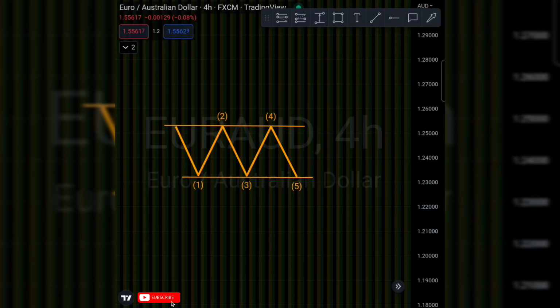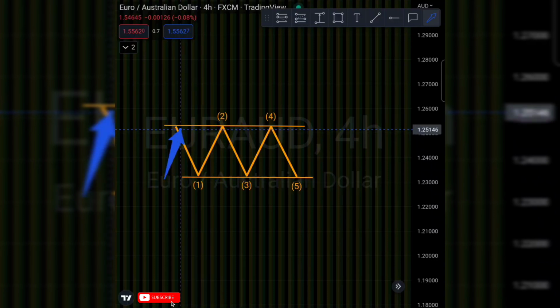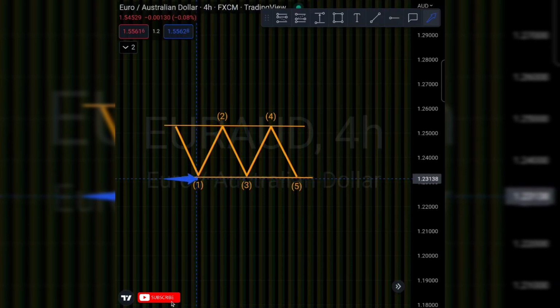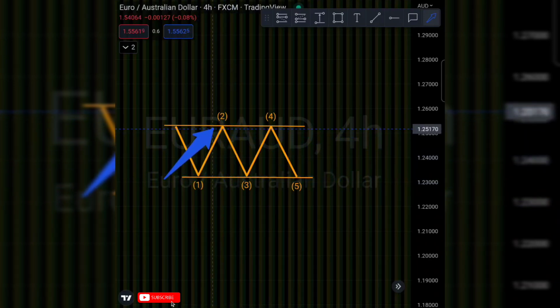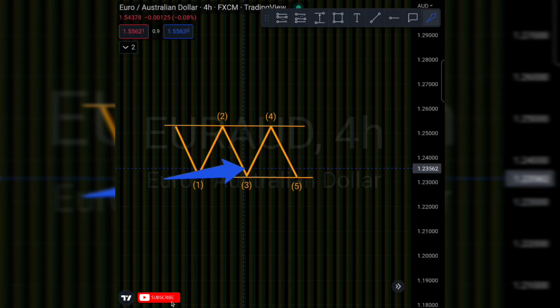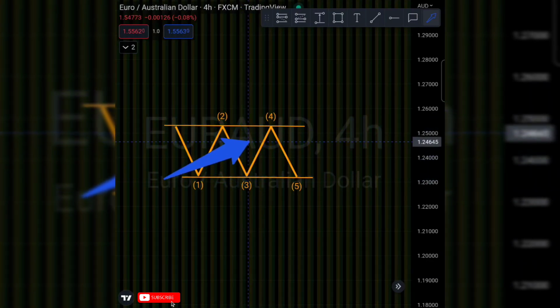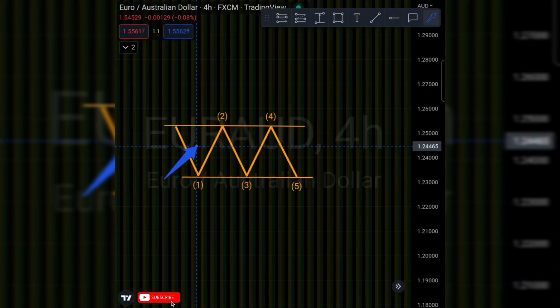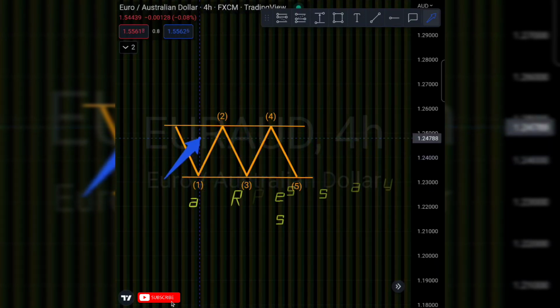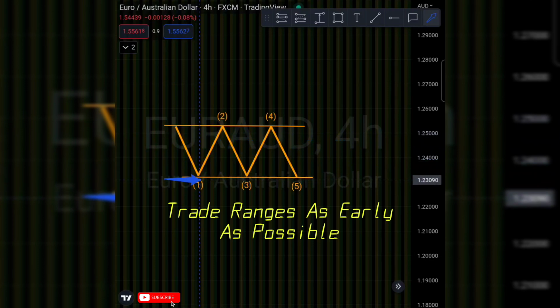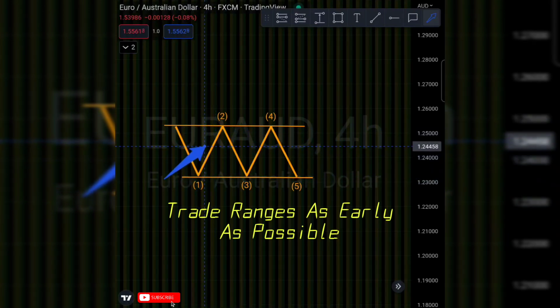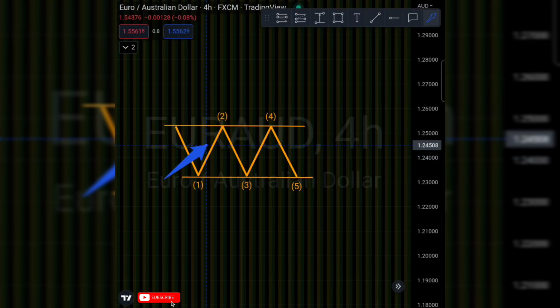So if you must trade a range, I always try to trade like 1 or 2 points, right? Once I see price coming down and going up at this double top right here, point number 2, you can be taking this sell down to your support, right? Or if you catch it a little late, you can catch point 3 up to point 4. But honestly, that's a little late in the range. I wouldn't even be dealing with it. But if you have to, I would get in there early and get out. I would trade it from your support to your resistance, or maybe a 1-to-1 if that's smaller. And yeah, like I said, just get in and get out.